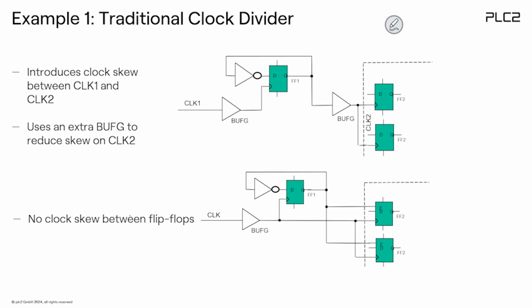The first idea I would have. Let's assume I have an external frequency of 100 meg, but internally I would like to have some flip-flops. They should run with 50 meg. So in this case, I say, that's easy. I just take the 100 meg, go to a toggle flip-flop. This is basically divide by 2, and connect the flip-flops. And now the flip-flops run with 50 meg. I know I will not have any skew problem here, because I know I'm using a clock buffer.